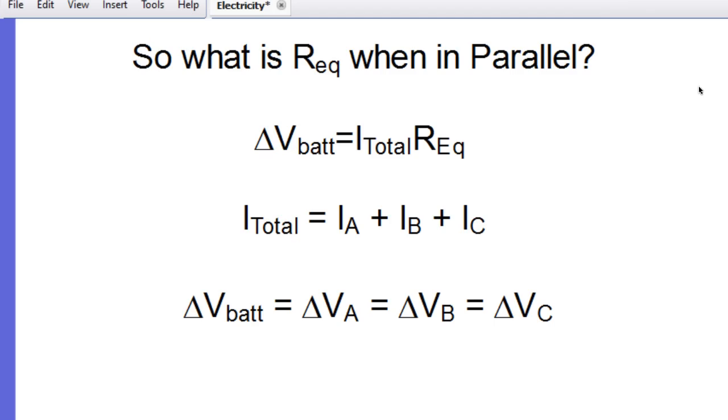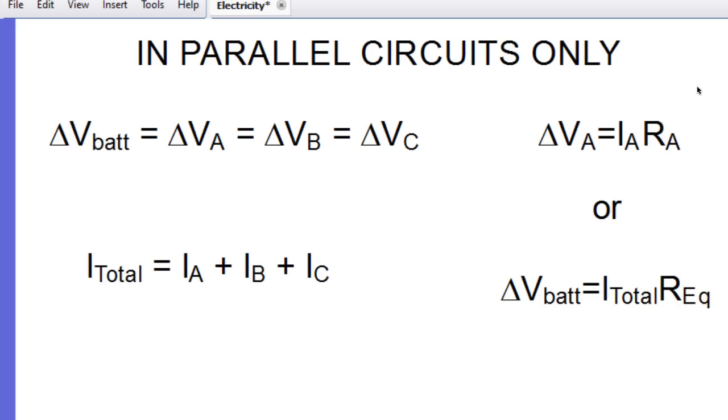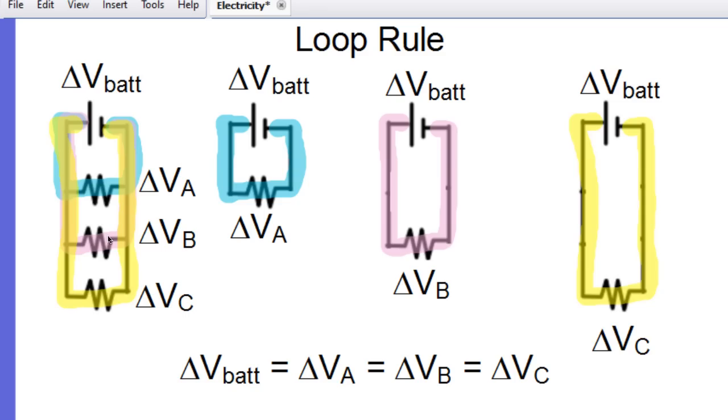Huh. But how do I find equivalent resistance then? Do I still just add them all up? Well, no, I don't think I would. Because look at this. Here I have, to use our numbers from before, say this is 12 and this is 3, right? So that means that we got a voltage loss of 12 here, a 3 ohm resistor means a current of 4. Let's say that it's another 3 ohm and a 3 ohm. So 4, 4, and 4. That gives me 12 amps as my total current.